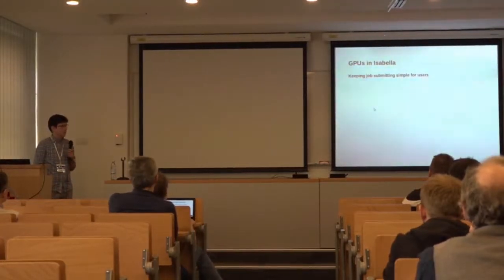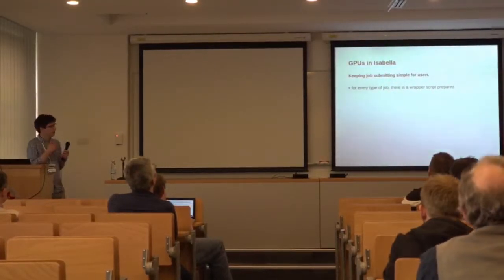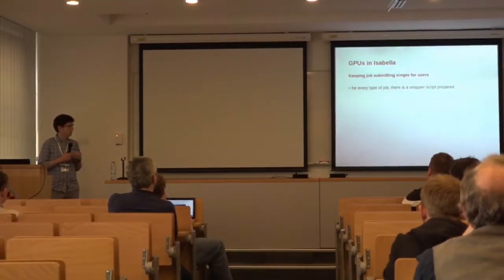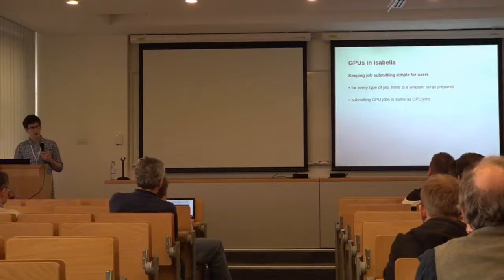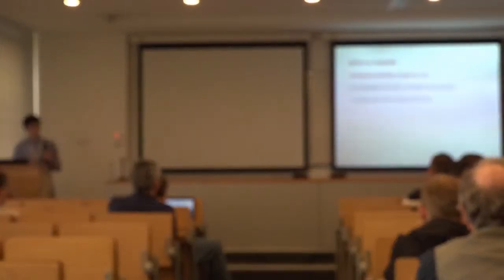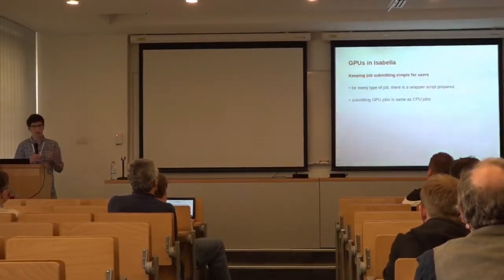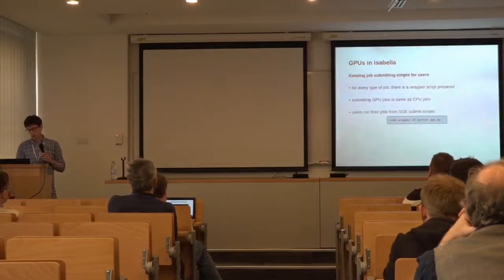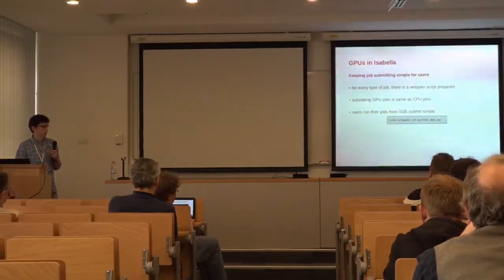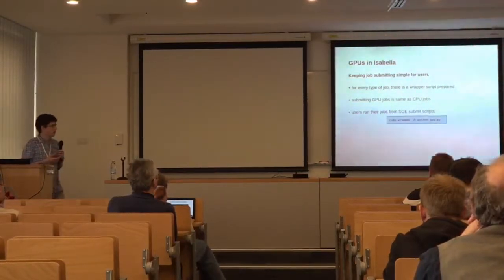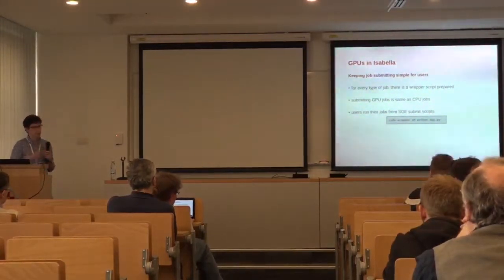Next thing was, of course, keeping job submitting simple for users. So for every type of job, like you saw with the previous Cuda wrapper, we have a specific special wrapper. So basically what the user does is they submit the GPU job the same way they did with any kind of, let's say, normal traditional CPU jobs that they are used to. Basically it comes down to something like this. They say Cuda wrapper, and I know this is some kind of Python job or anything else. And they specify, I want 1 GPU. Cuda wrapper does everything for them.